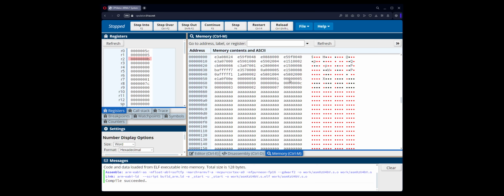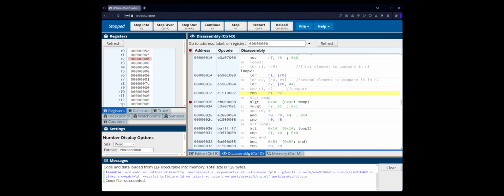this became 5, and this turned into 1. Now my pointer is pointing to this location, and this location does have 5, because it's going to compare now the 5 with the B. And then it's going to compare the 5 and the 9 and so on. But actually the 5 is less than B, so it's not going to do the swap. Okay, so I'm going to go back to my disassembly here. I'm going to compare R1 to R2. Now R1 contains 5, R2 contains B. There is not going to be a swap because 5 is less than B.